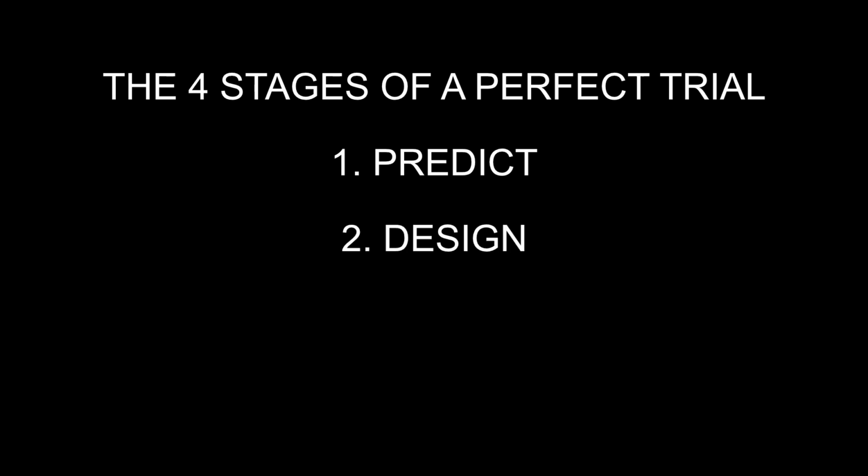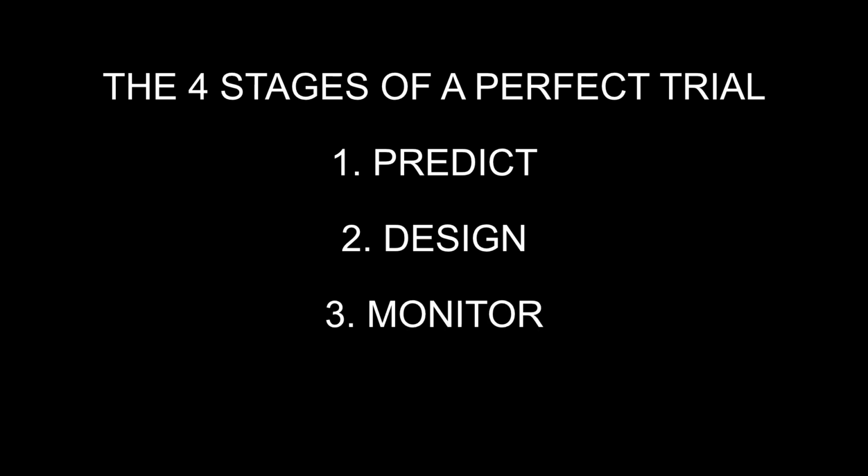There are 4 stages to the perfect trial. Stage 1 is predict. You need to know what fuel saving you expect to measure in order to know how many vehicles are required and how long the trial should go on for. Stage 2 is design. You need to choose the correct vehicles for your trial to make accurate comparisons between them.